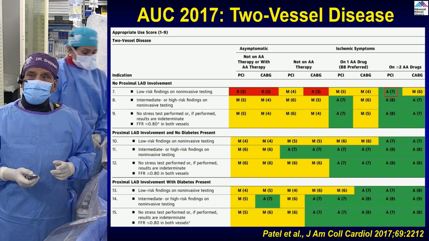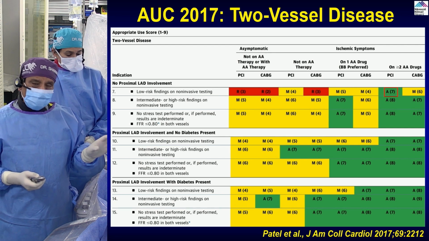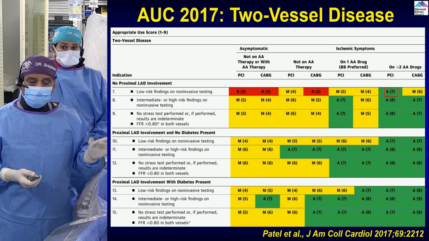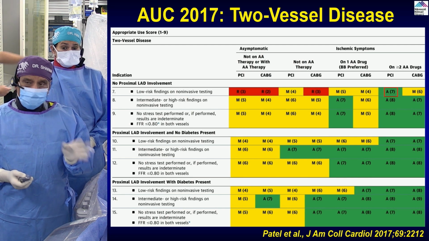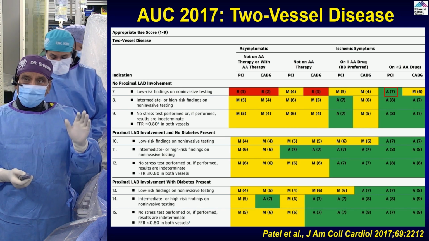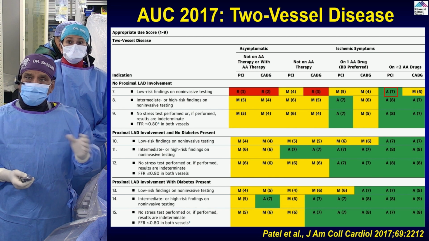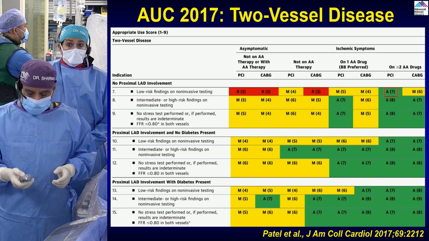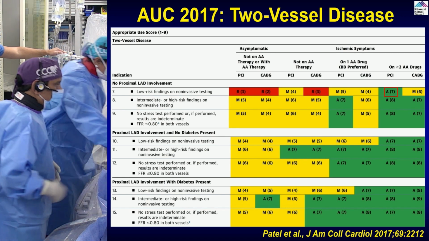This patient, no stress test has been done, was admitted with rest angina. Last month, when admitted to an outside hospital, troponins were borderline. So by definition, it was unstable angina. No stress tests were done. Cath was done, which revealed this multi-vessel disease. So in this case, we felt that on anti-ischemic therapy it is appropriate to go with the PCI. So Anu, tell us what's your plan now.